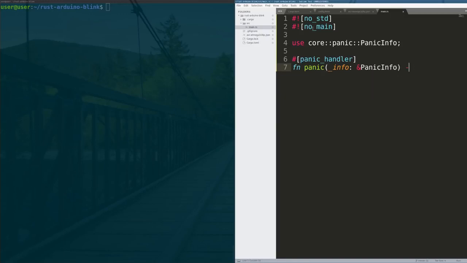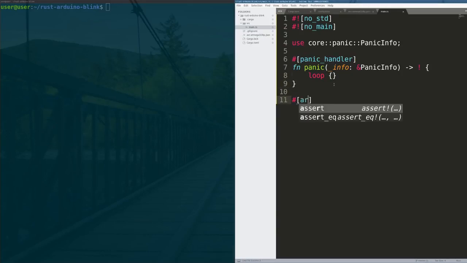It will return never. So this is not null, this is not nothing. This is the never type. It means that this function is not allowed to return, and it checks for that at compile time by basically saying if you're able to get to line 9, you're wrong. So the way we avoid that is we put it into an infinite loop. So if we panic, infinite loop. Not a very good panic, but it'll do.